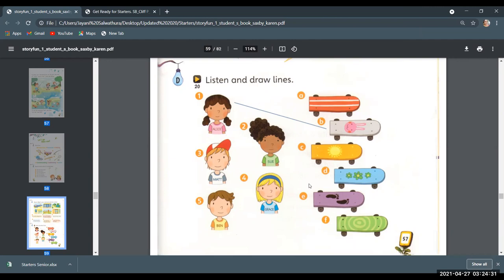One. Hello, Alice. Which is your skateboard? That one. It's grey. Oh, Alice. It's got a funny face on it. That's right. And hi, Sue. Which is your skateboard? My skateboard is purple. Look. Oh, yes. With the black feet on it. I love your skateboard, Sue.